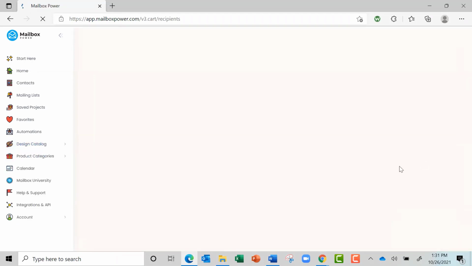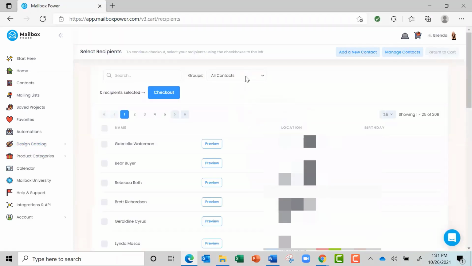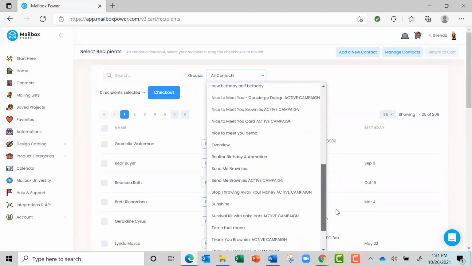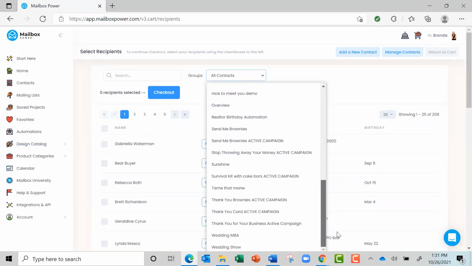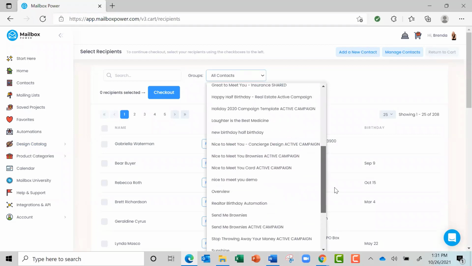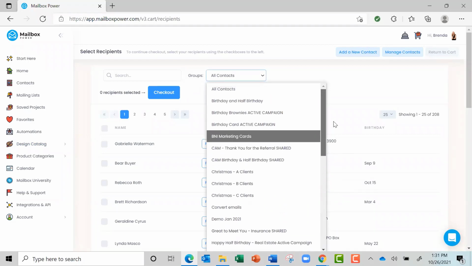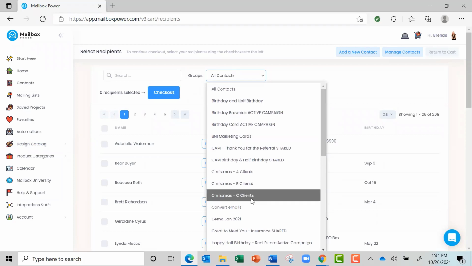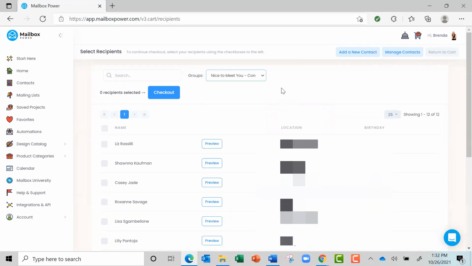And now if I hit checkout up here, once the mailing list is there, it would show up right here. I don't have a mailing list yet because I didn't buy that, but it would show up here. And again, it would say custom mailing list with a number. And all you do is you'd select. So let me just pick a different, there we go. So there's a bunch of people, pretend this was the mailing list. I just select all and hit checkout. And that's how easy it is.